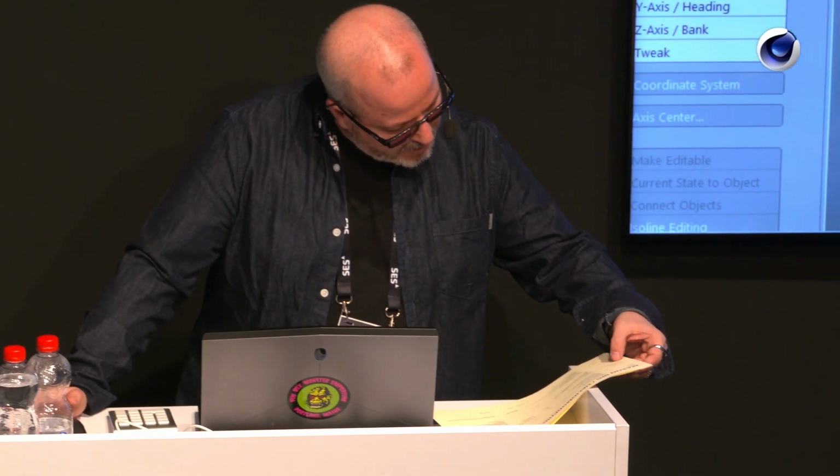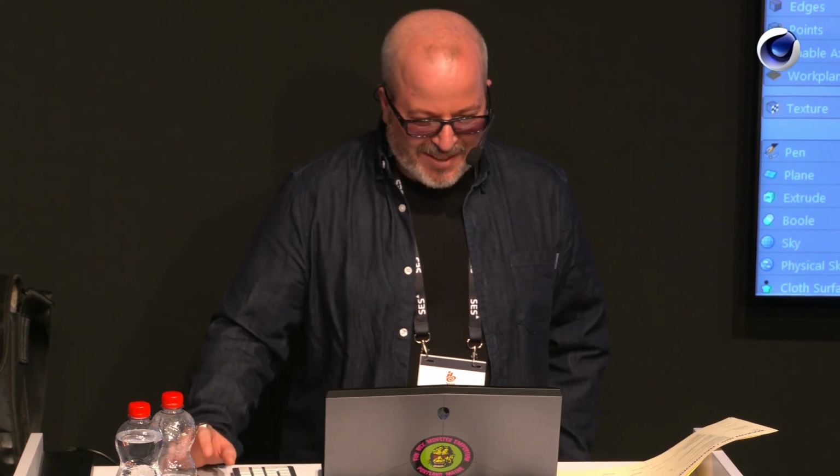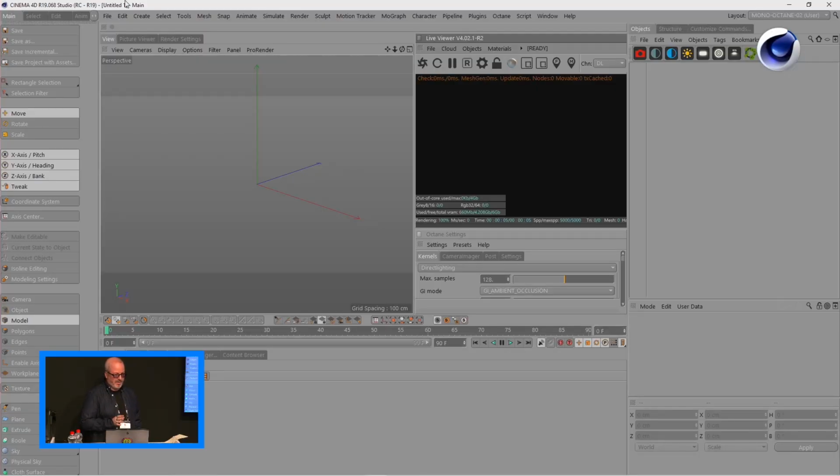Going back to the files. So let me check a bit what I'm talking about. Yes. So now I will start Cinema 4D. Look, it's already open in the back. So it's a very small interface. Of course, I'm working with 5 different screens, but here I'm working with a very small screen. So what you're seeing is actually not the generic Cinema 4D interface.